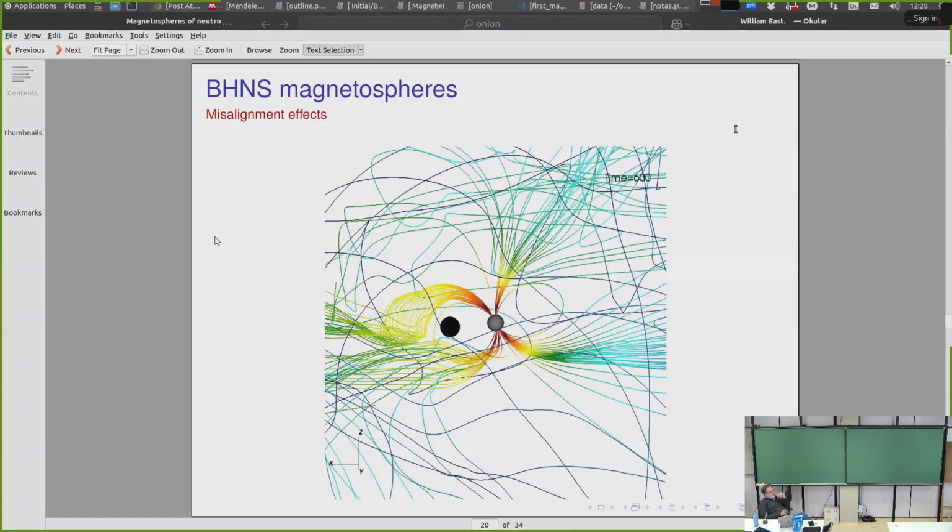The question is, in this image, what happens there? This image is the whole simulation. It's very complicated, and then you put it in VisIt and follow the magnetic field lines. You put a lot of points and say, okay, follow now the magnetic field lines. So what you see there, these lines, are the integral curves of the magnetic field. Exactly, field lines.